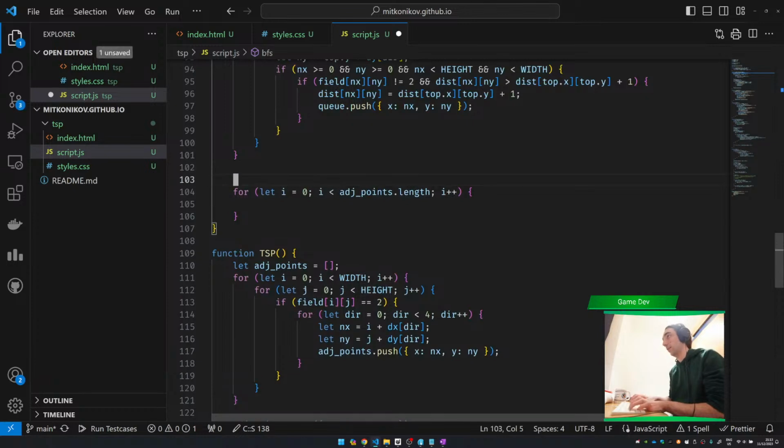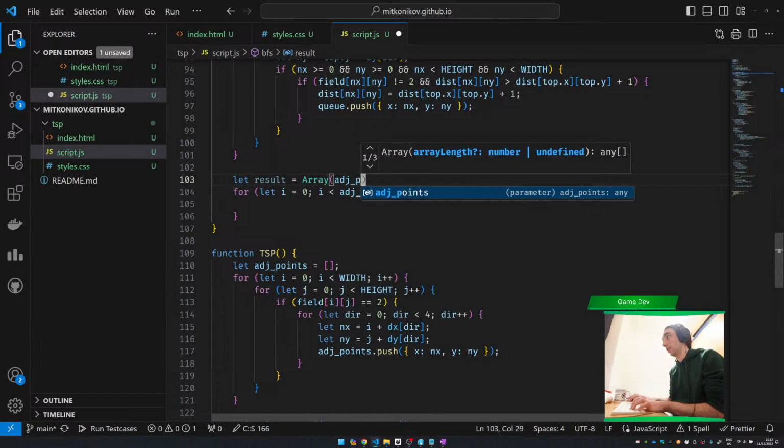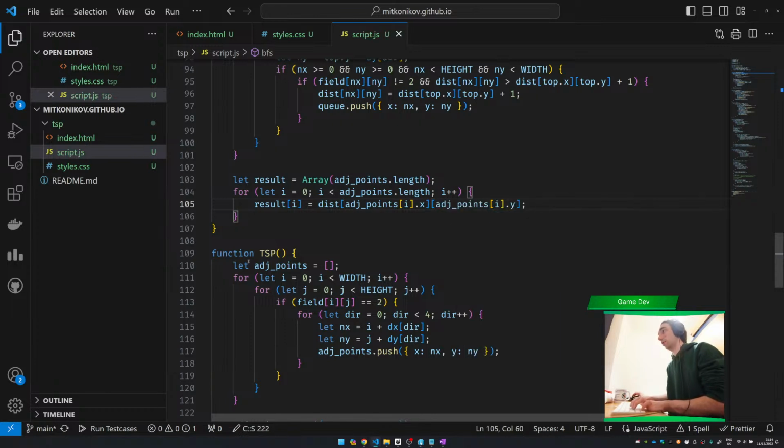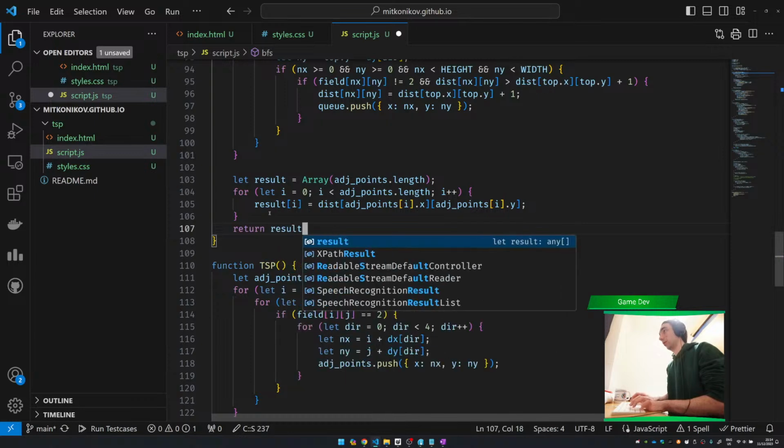Now I have to have a result, some array which is for each adjacency point. Result at i is the distance to this adjacency point, so adjacency points at i.x, adjacency points at i.y. So that should be the result.